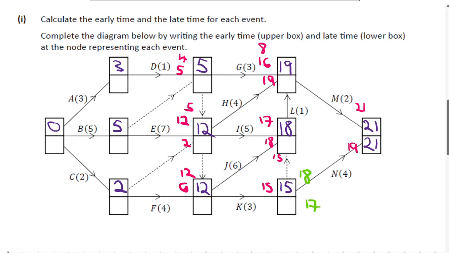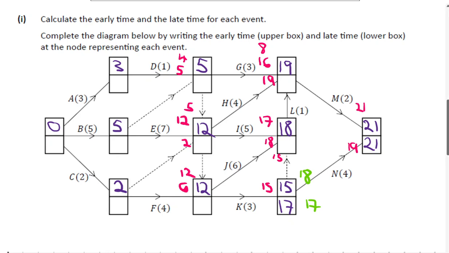But if we started at 18, this thing won't have finished, because 18 and 4 is 22. So N won't have finished. We want to find the earliest late time, and the earliest late time is 17 there. It didn't change my answer initially, but it was good to look at, because that box is going to two places, and the latest each one could finish was 18 and 17. But you want to make sure both of them are complete, so it has to be 17.